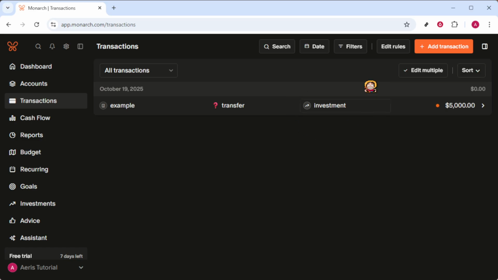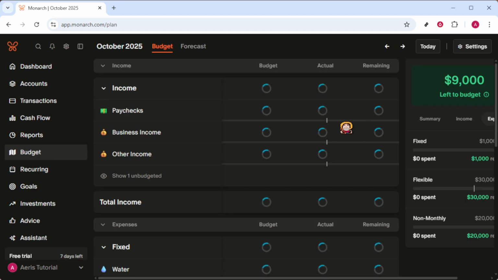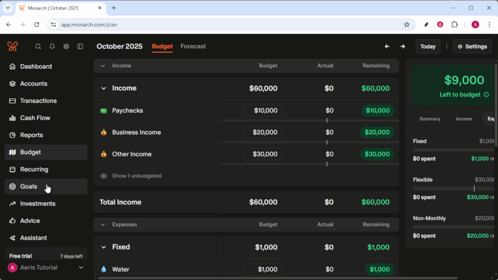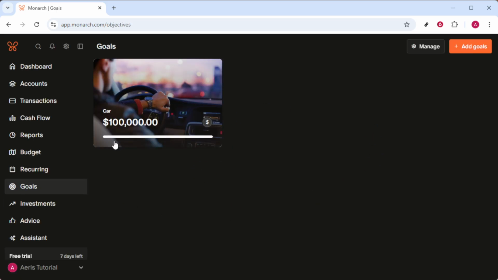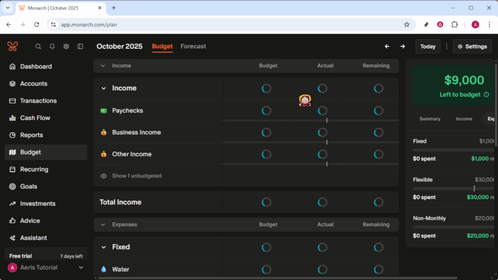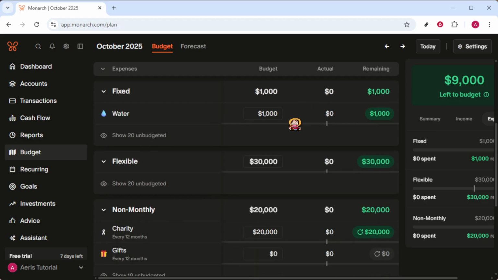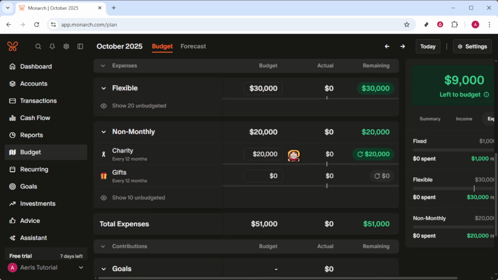Now it's time to set up budgets and goals. Having clearly defined budgeting goals is crucial for avoiding overspending. Navigate to the budgeting section where you can establish limits for different spending categories and save towards your goals. This tool will enable you to track your spending relative to your predefined limits, ensuring you remain compliant with your financial plans.